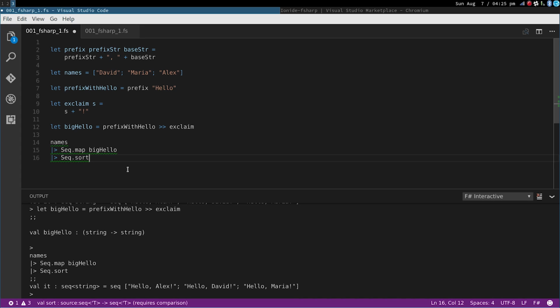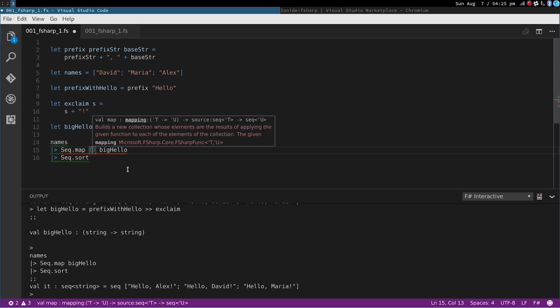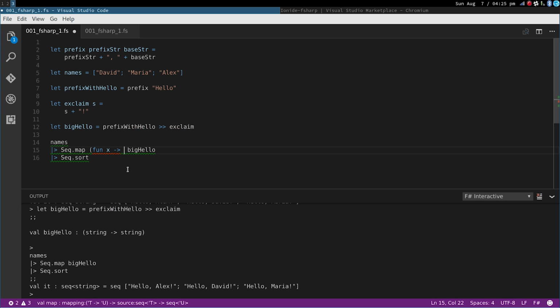To make that more clear, what I'll do is put a print statement in with this map. So what I'll do here is make an anonymous function that takes in a parameter called x, and then I will print. Actually, let me print f.